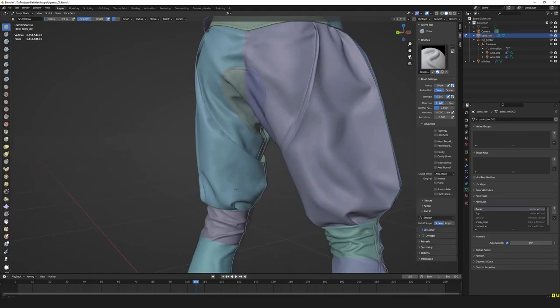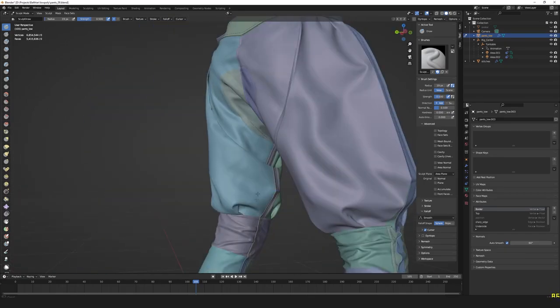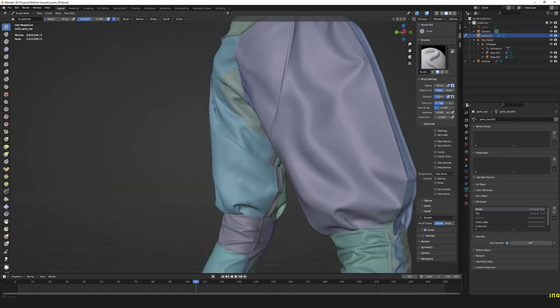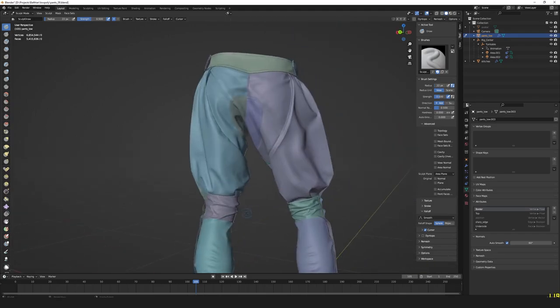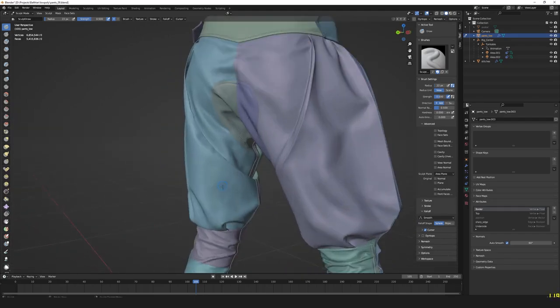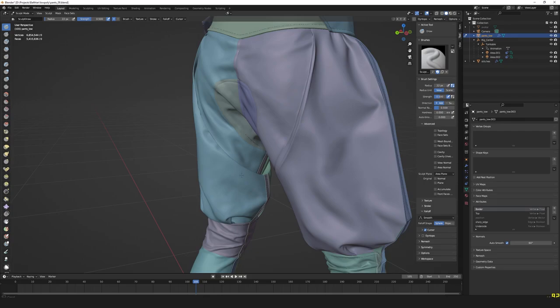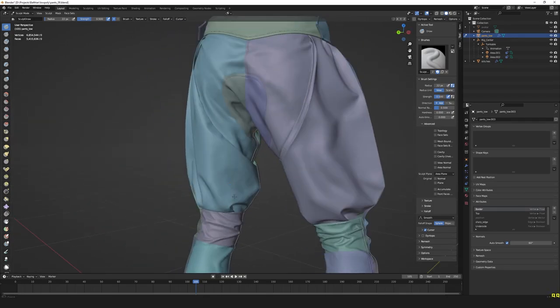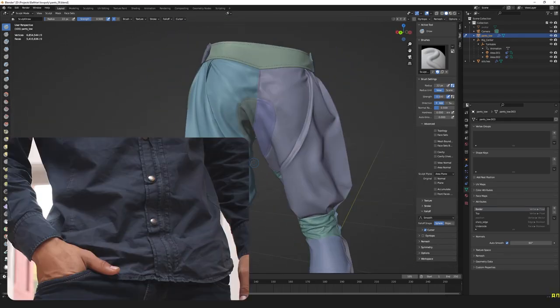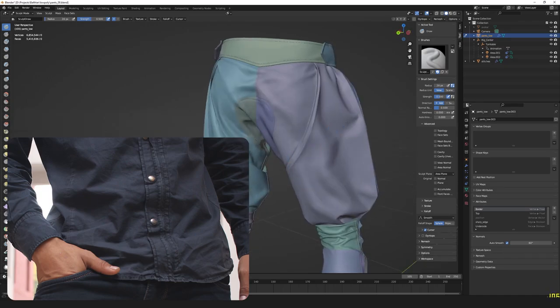So a big part of what we are doing at this sculpting stage is really just to add that level of wear to make it look more realistic, more appealing, and to also make the cloth look like it's been shifting around the body a little bit, right? As we wear garments, we move around within our garments. So the garments will have a tendency to shift around, to bunch around a little bit in different places.